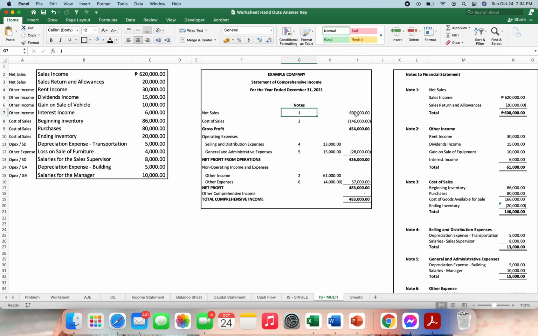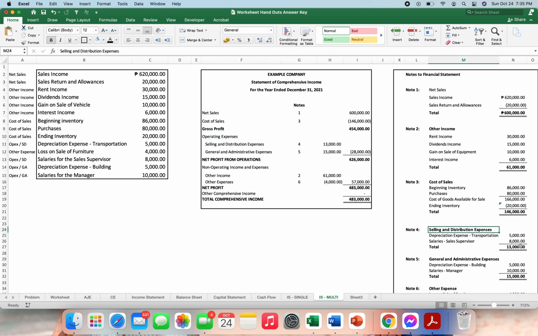So, in note 1, what you will notice in the multi-step income statement is that it is no longer straightforward. There are categories already. So most likely, we now have cost of sales, which is the major difference between the single step and the multi-step. Okay, so here, cost of sales, this is it. Net sales less cost of sales, you arrive at the gross profit. Then we less our operating expenses. So again, instead of breaking down all the expenses, we have a category by function.